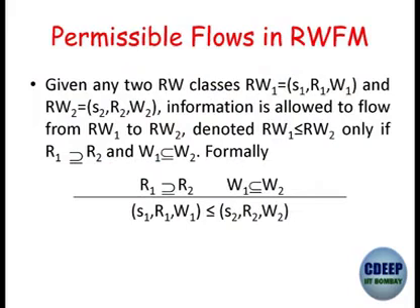And now I am saying W1 is less than or equal to W2. That means the persons who have influenced this subject is W1. The number of persons who have written is less than or equal to W2. And hence, now I would say that RW1 is less than or equal to RW2. And so the number of writers on the first one, that is integrity, is a higher one. And this is contained in this kind of a framework. Under this condition, I can be sure that no confidentiality is going to be changed.